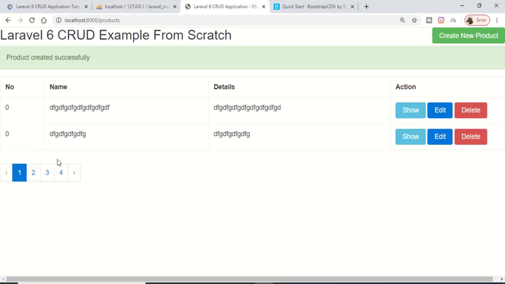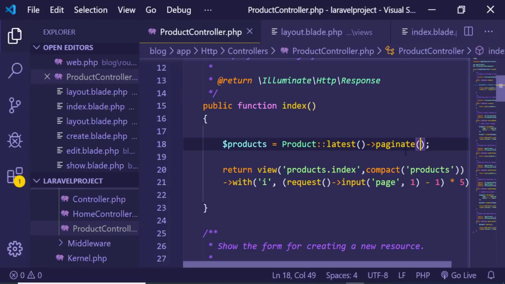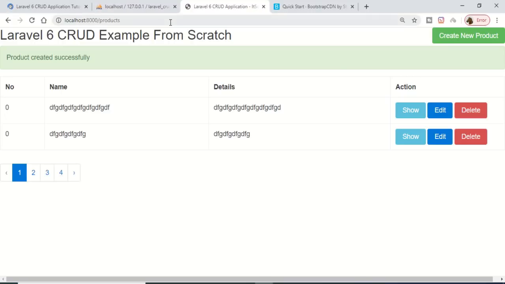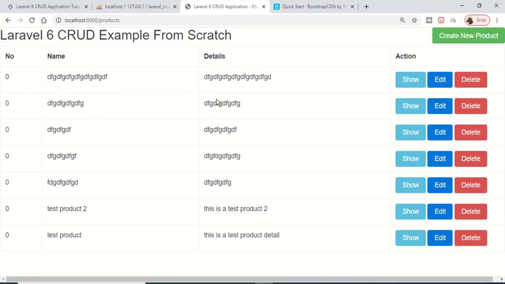If I add this, you will see that it will get added onto the list here. You will see that there is pagination also. I can change the values here in my controller file. Let's suppose I want to display 10 records on each page, I can just change it to this 10 value. If I refresh it, you will see that all the records are shown on one page, and I can even delete the product by pressing this delete button.